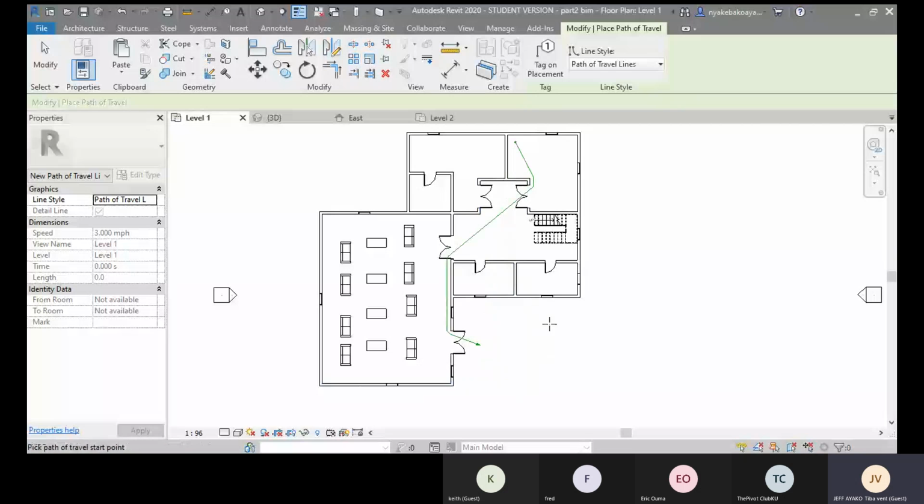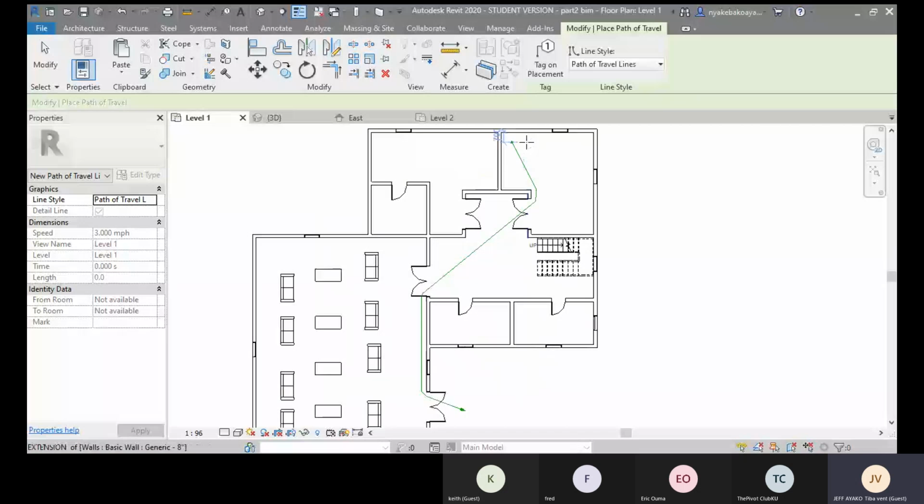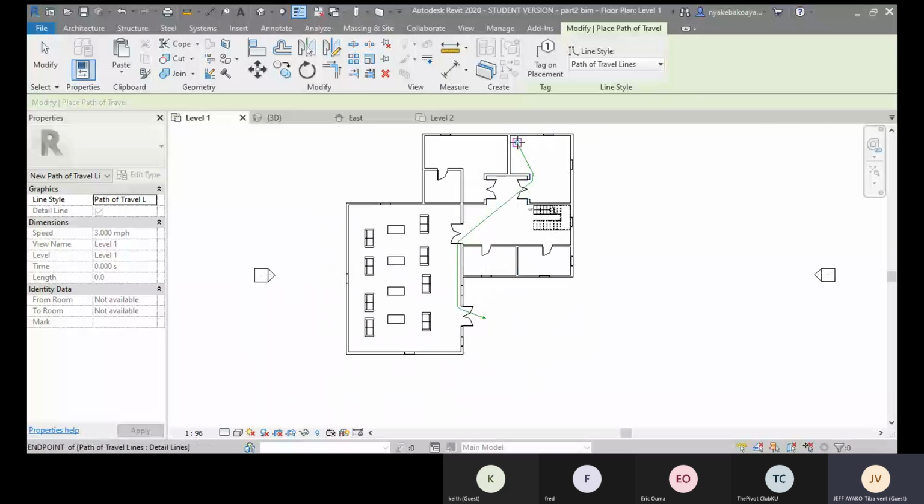Look at that. Now it's telling you that for you to reach this place, you will come from here, open this door, and walk along like that. How cool is that? And then let's do another one from this point here. Click there, and let's say you want to come outside here. Let's be a bit crazy. Look at that. It's showing you will come like that, like that, like that.